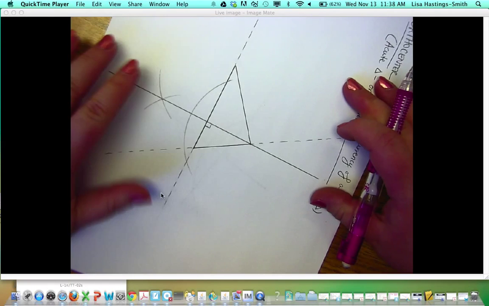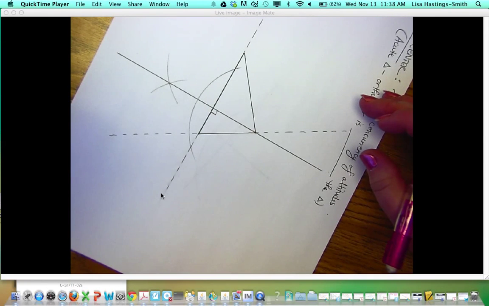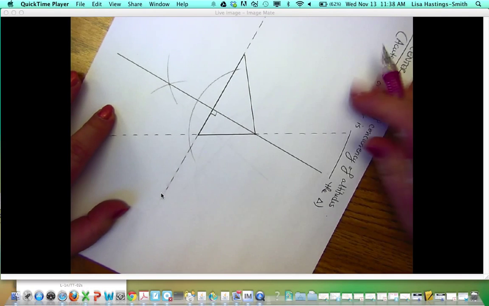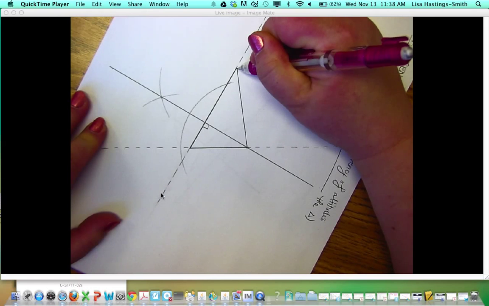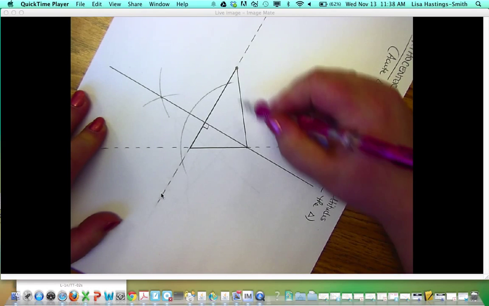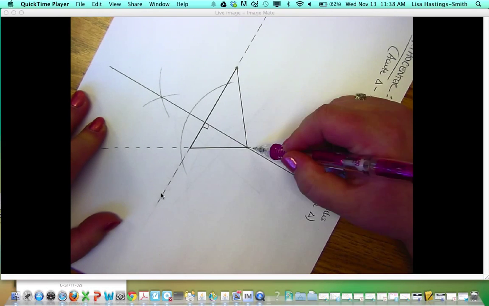So now I'm going to do, I like to turn the paper so that the segment I'm going to make perpendicular to, the altitude I'm drawing to, is kind of at the bottom of the drawing. So from this vertex, I'm making it perpendicular to this side of the triangle.